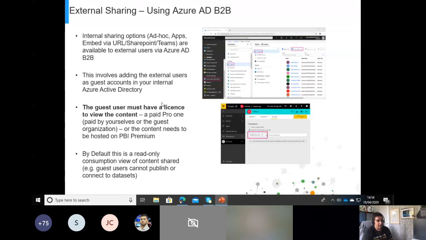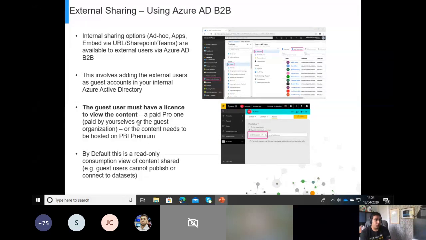So it does link in with Active Directory. The people do need to be in your Active Directory, but if you do an ad hoc invite like this, where you share with an external one, then it will do it that way. The other way to do it is to do it planned, where you run a script or do something to add them into the Active Directory separately, and then they'll come up in that people picker. And that's probably a better way of doing it, because it's a bit more managed.